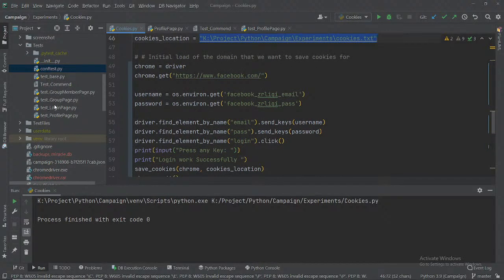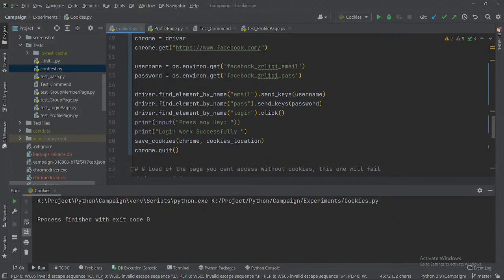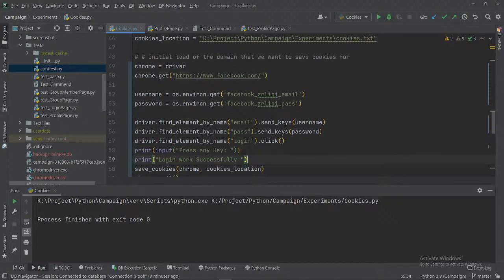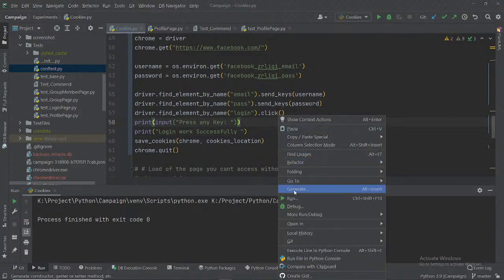So let me show you. It's a conventional way. You go to facebook.com, you write your email and password in the email field and password field, and you log in, and after login you just save the cookies. That's the simple process. So let me show you how you do that.